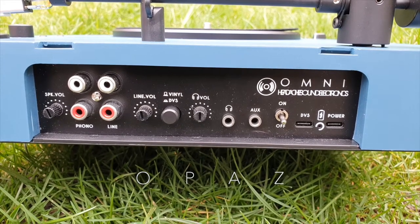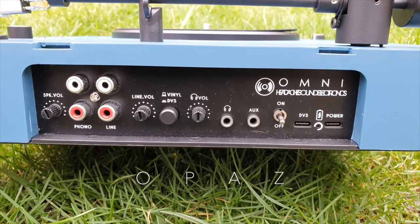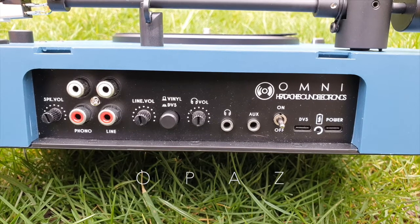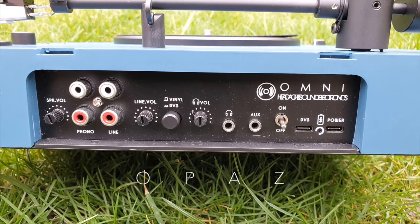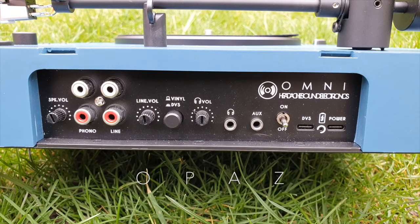It's also got an auxiliary input. You have the on-off switch, nice little neat and tidy switch. I like that. You've got a DVS input, that's a USB-C, and you have your USB-C power input. Right, now I have a few things to say about the power to this turntable.